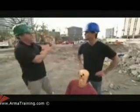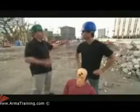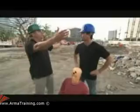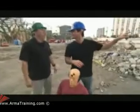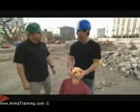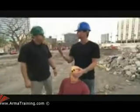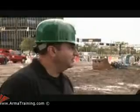Then we have what's called the danger zone. The danger zone means that when this building starts to implode, some of this debris and rubble could extend past this point. Then, of course, you got the cold zone, which means you can be pretty much anywhere and watch it from a safe position. Where's the cold zone? It's way over there. All right, I'm going to set up a chair over there. Yeah, I knew you would. So we got our man here, don't look, in the hot zone. Okay. I'm in the cold zone, so we're just missing a body in the danger zone. I guess that's my job.